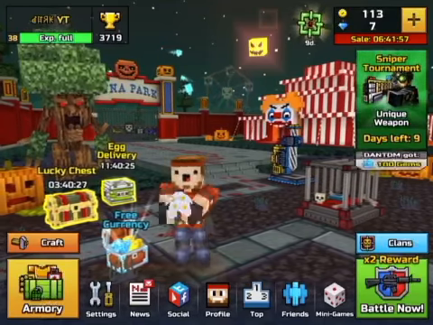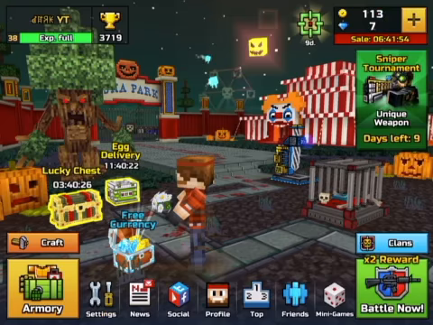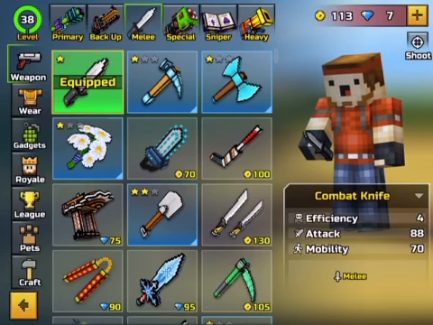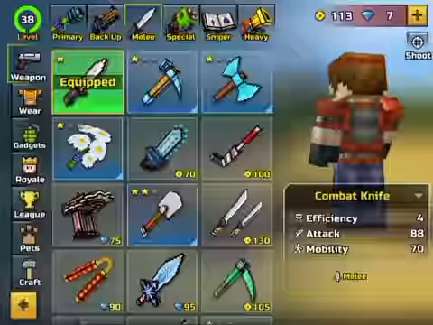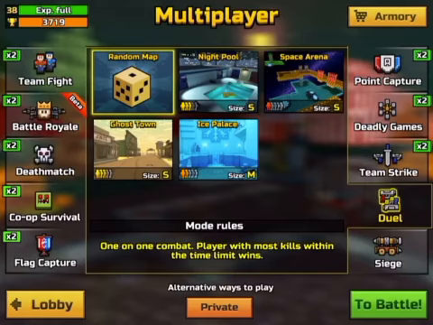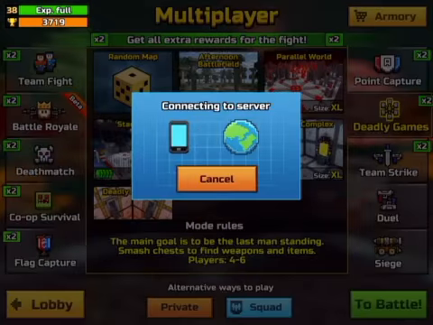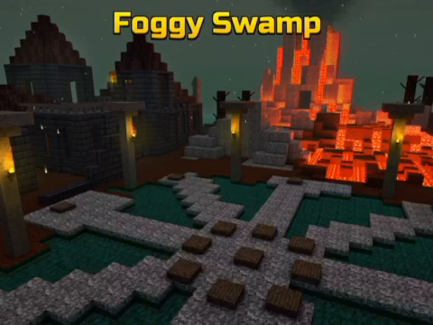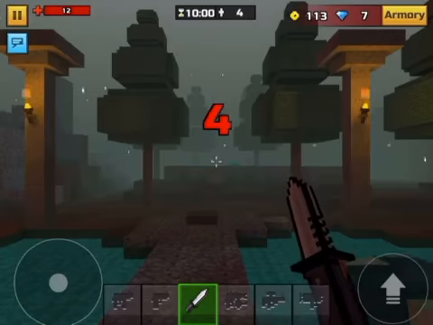Because I like to troll people. So I'm going to pretend I am a noob by using the combat knife, holding the combat knife when I load into a game. First off, we're going to start off with a foggy swamp, because then everybody will think I'm a noob. Because people are that dumb.